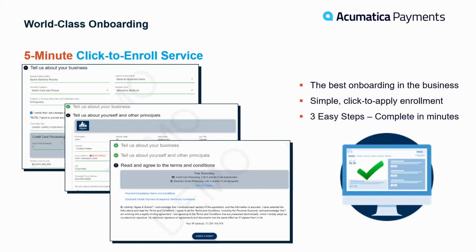Here's a quick look. The application process is a digital application. So we send the company signer a link. It's got a few screens that you see there. It asks you about the business. It'll ask you a little bit about yourself and review the fees and terms and conditions on the last page. Click the agree and submit button, and that all goes directly and securely to our underwriting team. And they review the account. And again, most accounts, as I mentioned, are approved by the next business day. So it's a super easy application process that our sales team walks through with you.